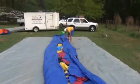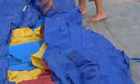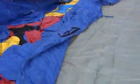There's going to be some Velcro flaps along it. He's got one right there. Just make sure you Velcro flap it. If it has a zipper, you want to zip it up. Some of them don't have zippers. They just have big Velcro flaps.